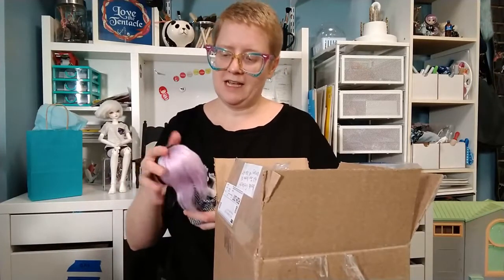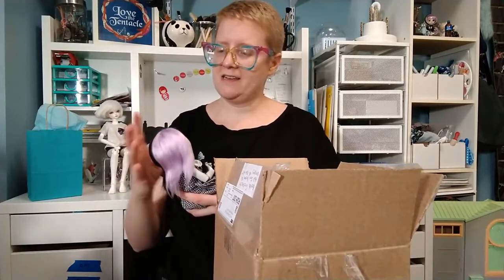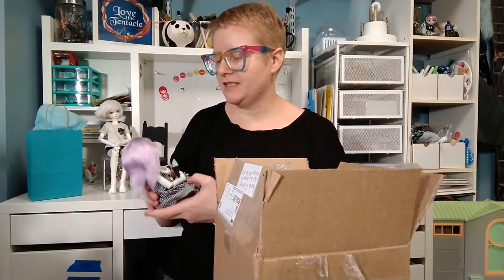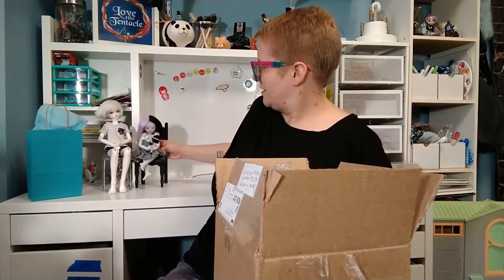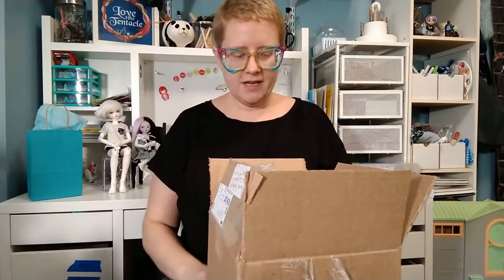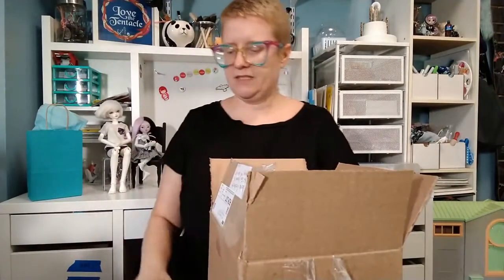I'm going to put the lilac one back on. I do enjoy this color split here. And dense enough so that I can do some combing and kind of put them in little braids on either side if I wanted to. Kind of mix it up. So that's the fun of some of the yarn wigs as well. So we will put her, you keep yourself right back there. Stay. Okay, we're going to pop these aside for the moment.